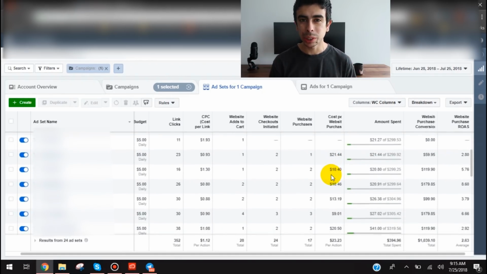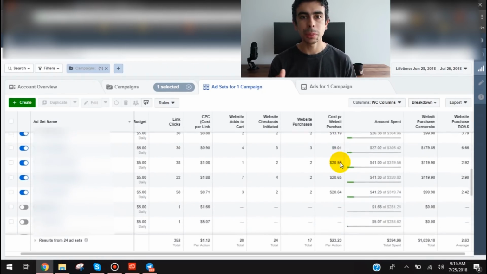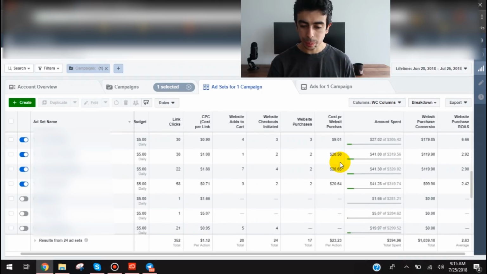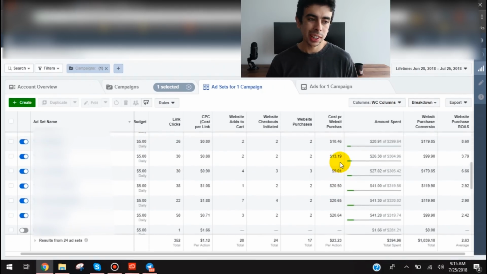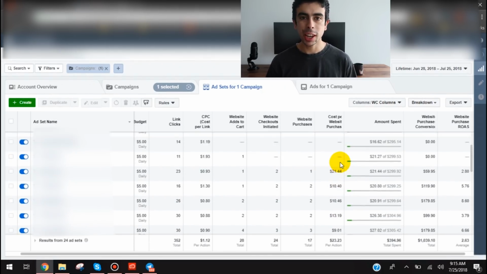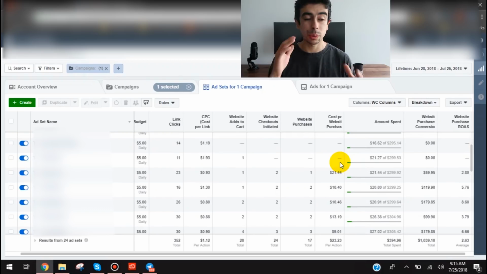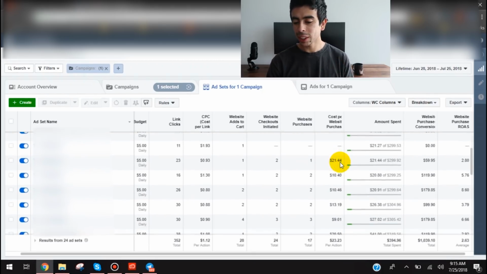Honestly, I've been taking it really slow, only creating $5 a day ad sets. I started with about 8 ad sets, and here's the thing. They're all at $5 a day, so if only one of them makes a sale, pretty much at the beginning, like the first day, the campaign was profitable. So I was very strategic about the way that I started this product, and that is why it's doing so good.